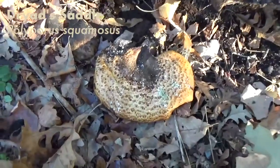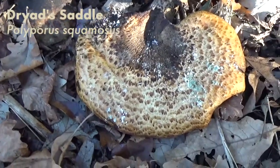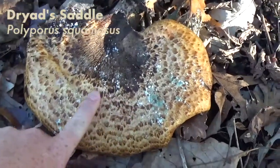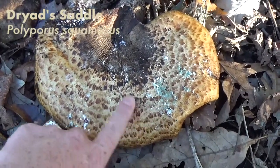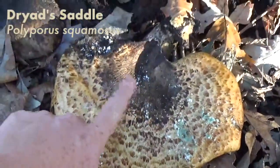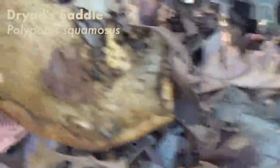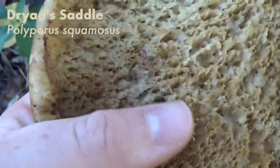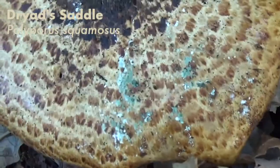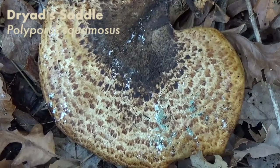I kind of found that this was the same way after I took my entomology class — I started looking around and seeing insects everywhere. As soon as you see one mushroom, you start to see all of them. I'm almost positive now that these are Polyporus squamosus, the dryad saddle, because here's another one at the base of this log. Looks like somebody stepped on that one, but here's another whole one. It's definitely really sort of brown and scaly on top of this yellowish cap, with these very soft, fuzzy tooth-like pores underneath. Definitely a polypore. And it's got some sort of nice mold growing on it, which is a different kind of fungus — so here we have one fungus growing on top of another fungus.